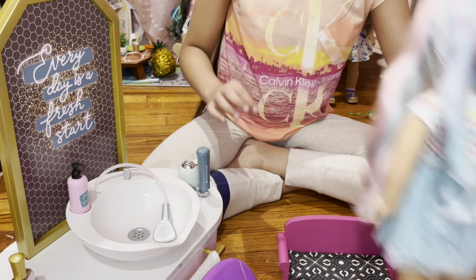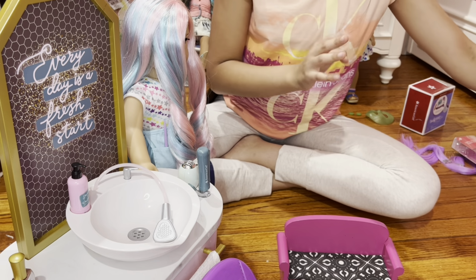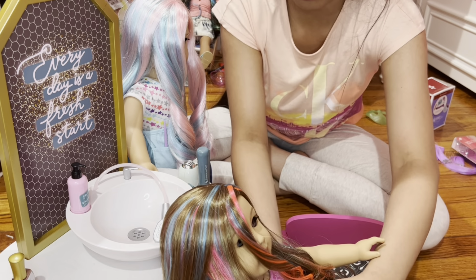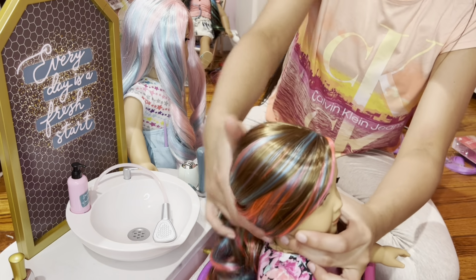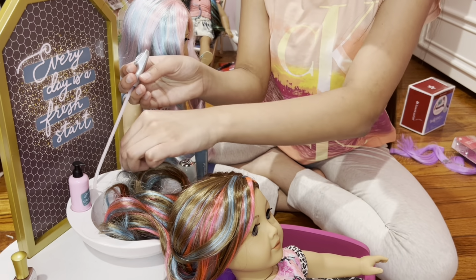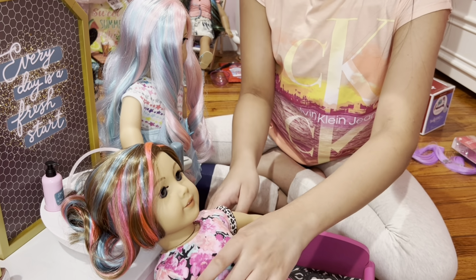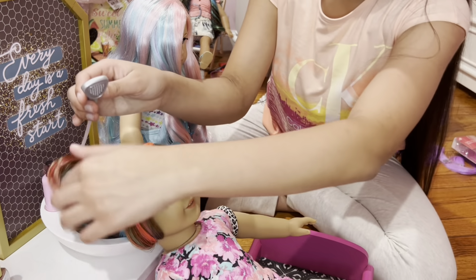Okay, so first, Amelia is going to do Amy's hair. Amy's just going to sit back on this very comfy chair. First she's going to get her hair all washed up and ready to go. And then Jasmine, when she wants to paint her nails, will get a little manicure. So let's first start off by putting on the faucet. I actually have never done this before. So let's start by wetting her hair first.